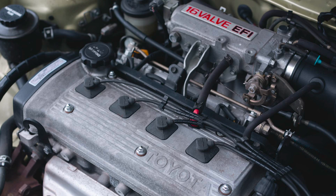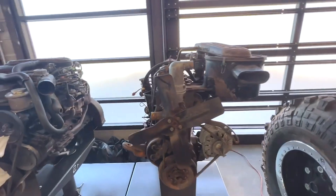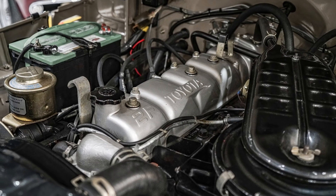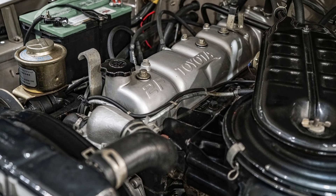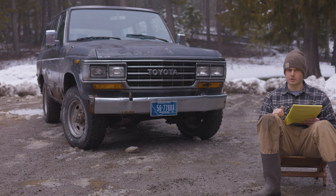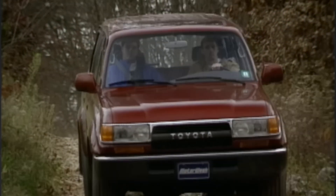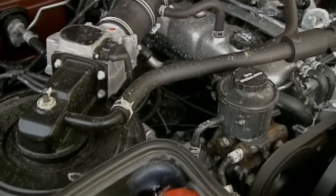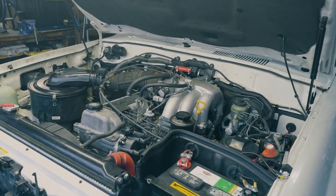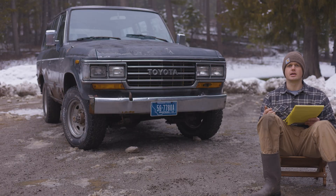This was kind of revolutionary for Toyota and the automobile industry in general in the 90s because it was the very first of the fuel-injected series. In the earlier model 60 series you would have found the carbureted 2F, which was an inline-six 4.2-liter with a 94mm bore and a 101mm stroke — a little more torque but less top-end. It had a compression ratio of 7.8 to 1 and only came with 135 horsepower and 200 foot-pounds of torque. Fast-forwarding to the 90s, in 1991 we get the 3FE in the first 80 series Land Cruiser, but the disadvantage of the early models in my opinion was that engine, because the FZJ80 carried the 1FZ, which is a great engine I'm seriously thinking about building and turbocharging.